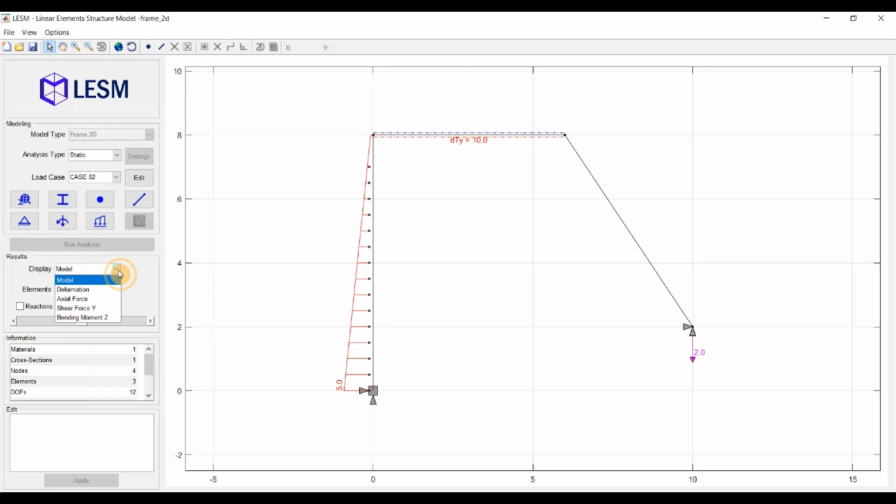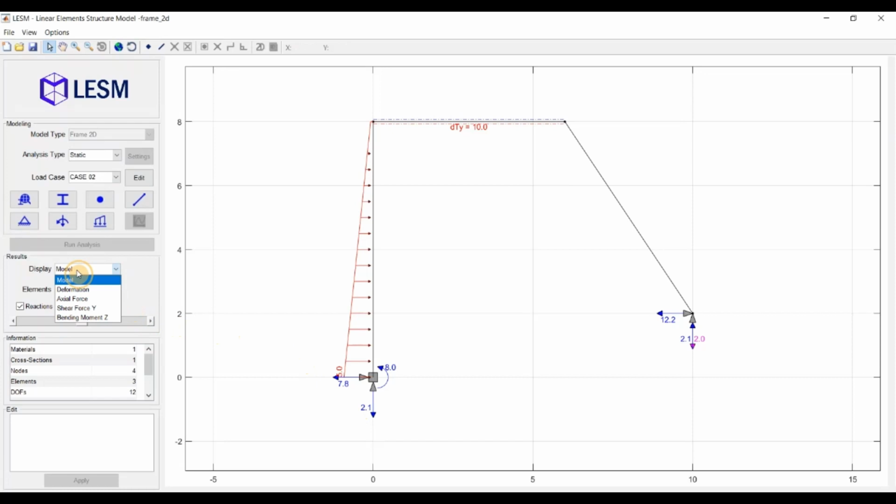The result options for a static analysis are the deformation of the structure and the internal force diagrams. For this case of a 2D frame, the internal forces are the axial force, shear force, and bending moment around the out-of-plane direction. And you can also check the values of the support conditions.